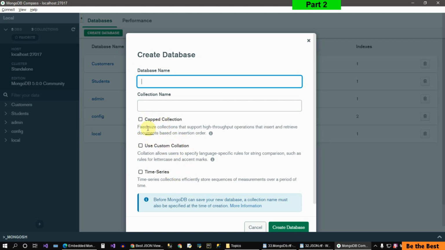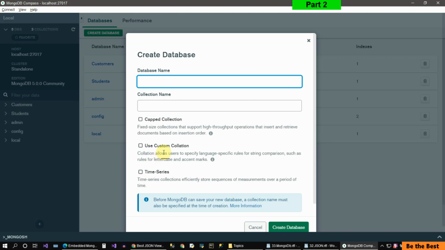The first one is the capped collection. The capped collection is great when you want to save temporary data, like the log of the applications or any other matters. Currently, I don't want to work with log data, so don't check this one. The next one is the time series. The time series is great when you want to save time-dependent data, something like the condition of the weather, or for saving performance, or anything that depends on time. Currently I don't want to create something like a time series application, so uncheck this.